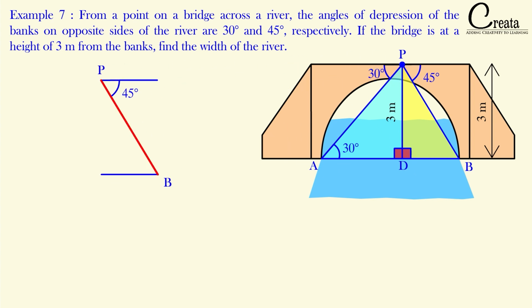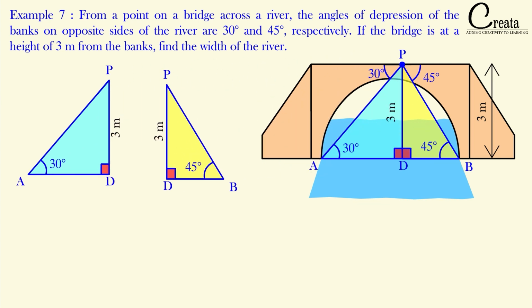Similarly, if we take BP as a transversal and these two line segments as parallel lines, we can say these two angles are equal to 45 degrees. Got it? Both the angles are equal, the alternate angles, same philosophy. So we got the two triangles and we also got the trigonometric angle of both the triangles. For the triangle PDA, our trigonometric angle is 30 degrees. For the triangle PBD, our trigonometric angle is 45 degrees.